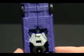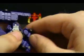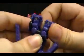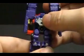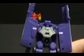On the bottom, you can kind of see him hiding in there a little bit, and his transformation is a little bit simpler. To do that, first thing we'll do is pull apart the arms and actually pull apart the legs. Now the legs are on a ball joint at the hip, so when you pull them apart, you have to be a little careful because they will pop off the ball. That wasn't too bad. Bring the arms down, flip out the hands. He's got this little knife hand here. Flip this out. It's got kind of a claw. And there we've got Makeshift.